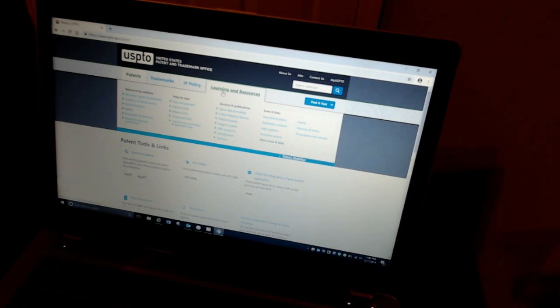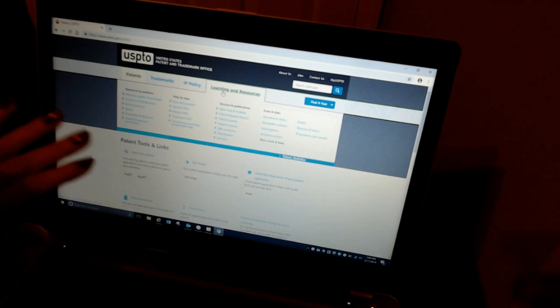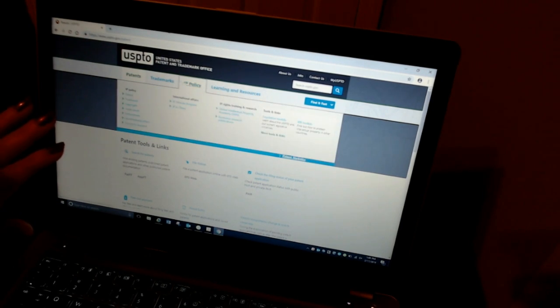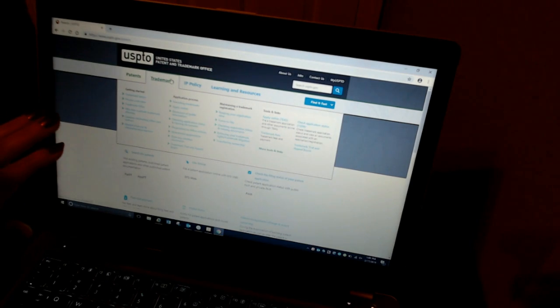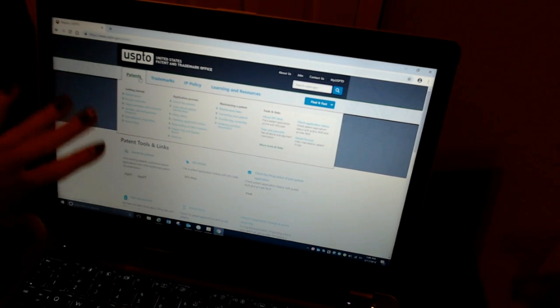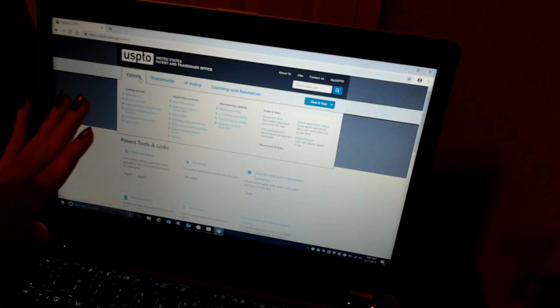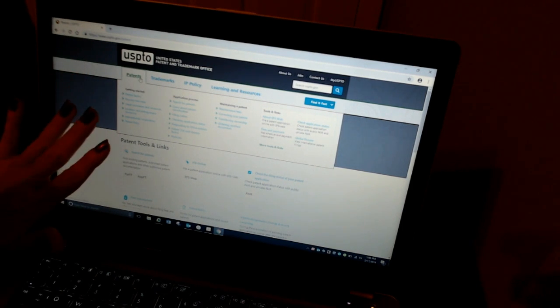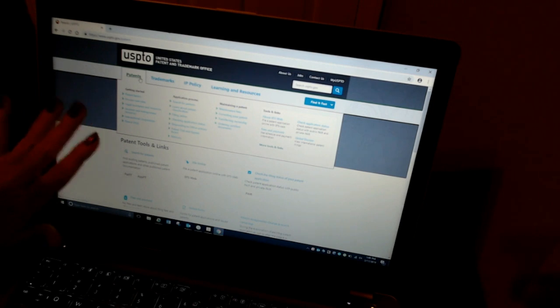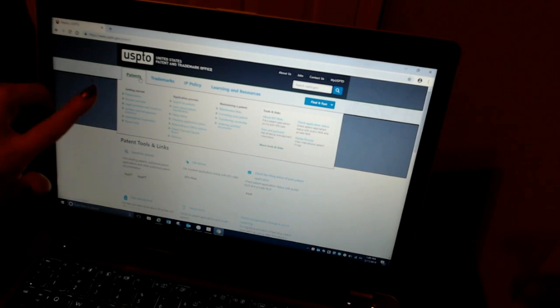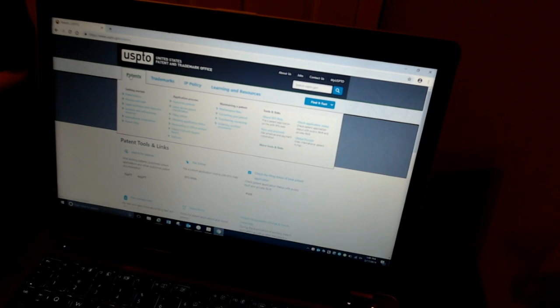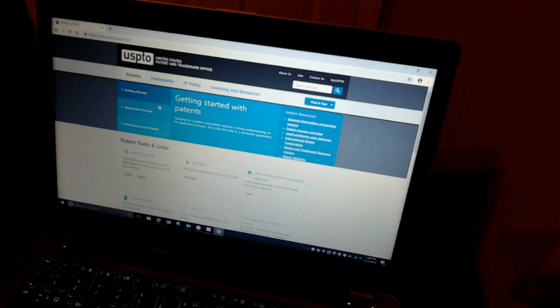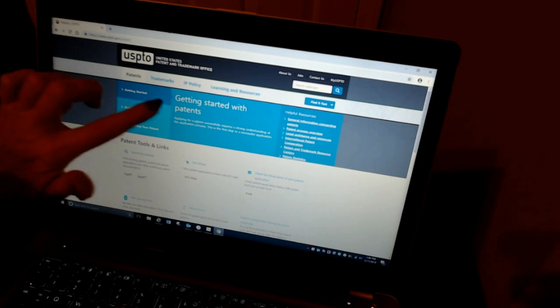So it's very helpful. They recently redid their website, just in the last few months. And so some of this has changed. I don't know, did you use this before the change, which was just a couple months ago? Yeah, you're going to find now that there are a lot of differences on here. So what we're going to do, we are going to click here. So you just go up to patents and just click patents. And it'll bring you to this page to get started.